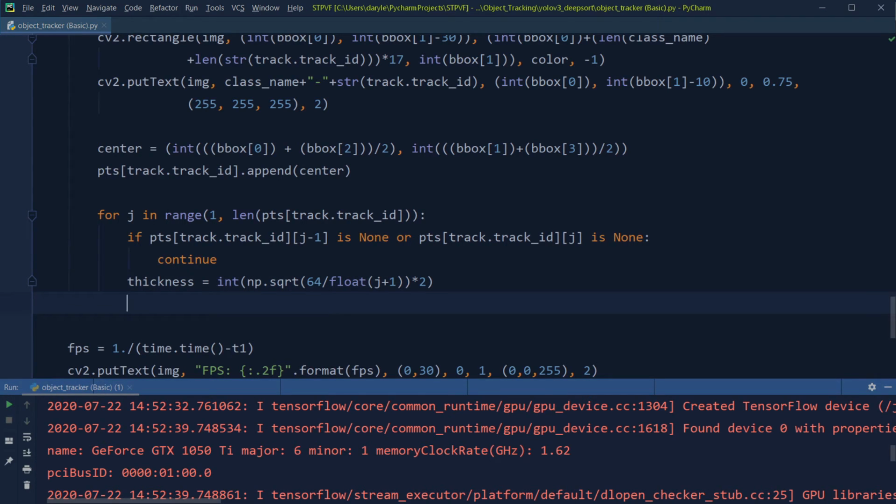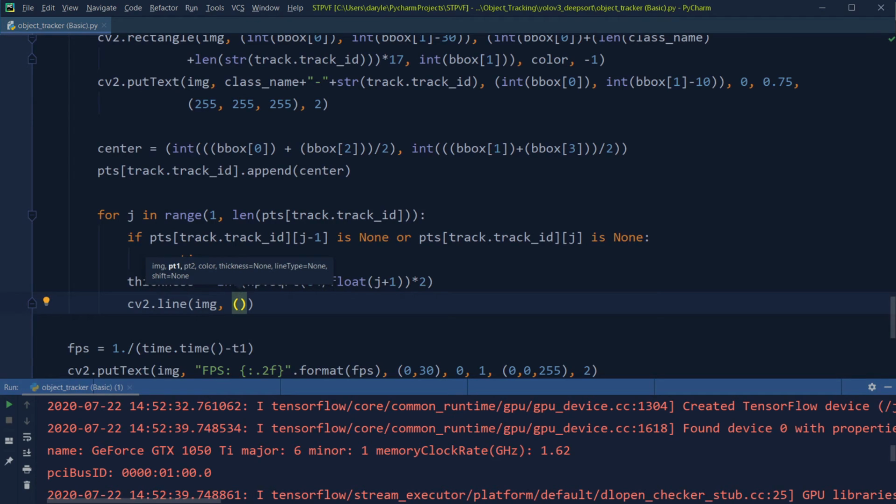So the closer points we will keep as a thinner line, and for the farther points we are going to visualize it in a thicker line. So I'm going to put everything into a line and visualize it with OpenCV.